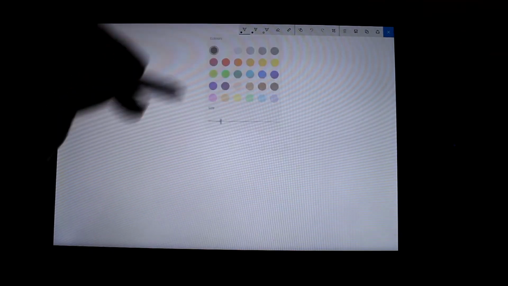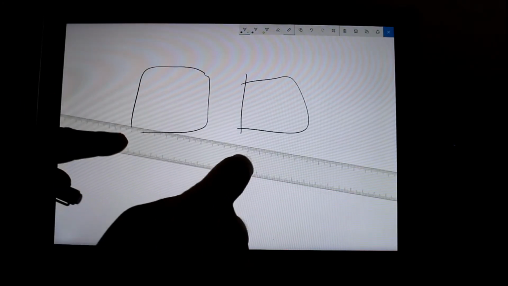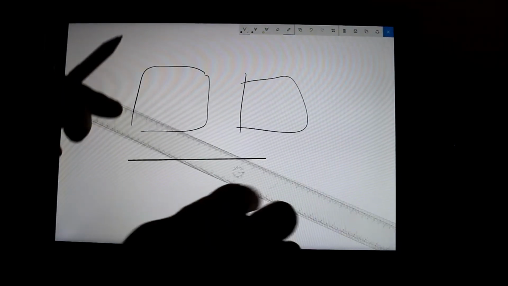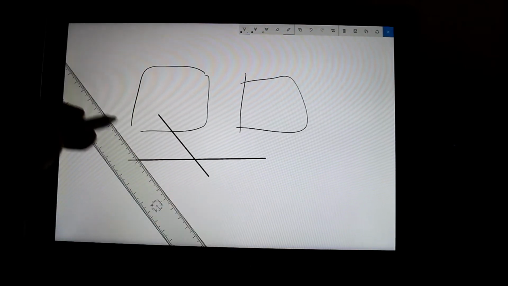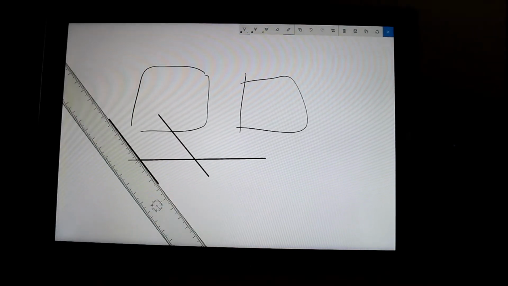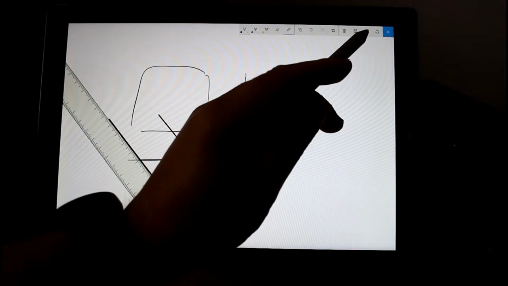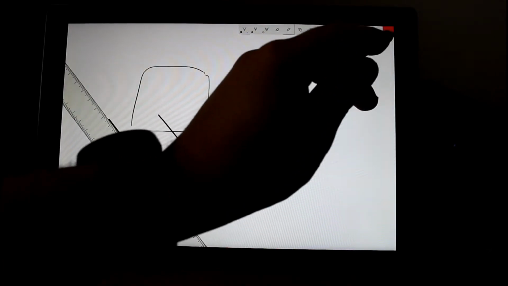This is for the more artistic in you, but you can draw on the screen, just create drawings, and there's even a nice ruler which you can adjust like that and then create straight lines. So you could do that for diagram drawings or writing notes or whatever you need to do, really. It's quite a handy little tool, and you can export it and share it out. So you can share it via email or Twitter, Facebook as an image, or you can save it for later.